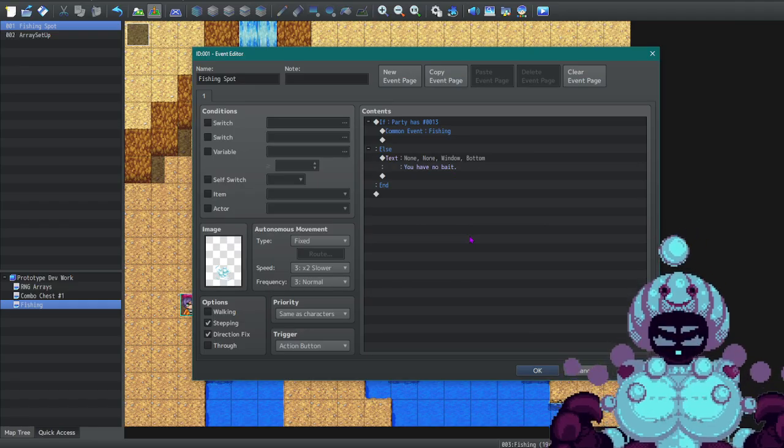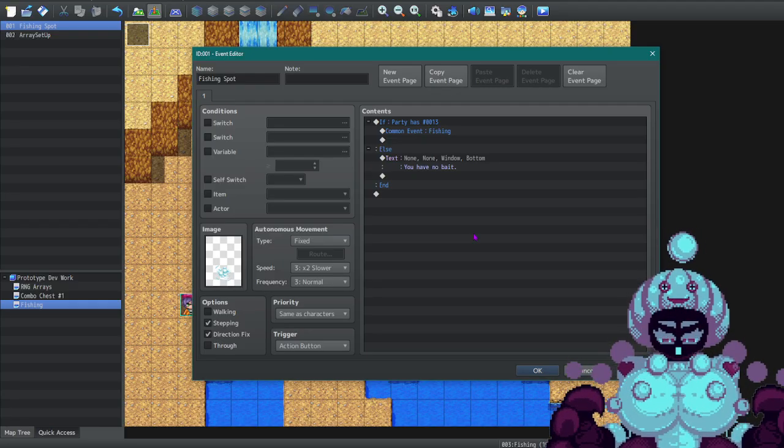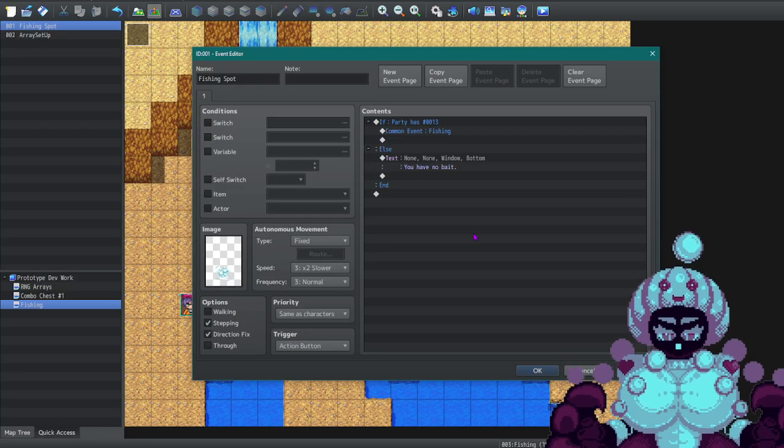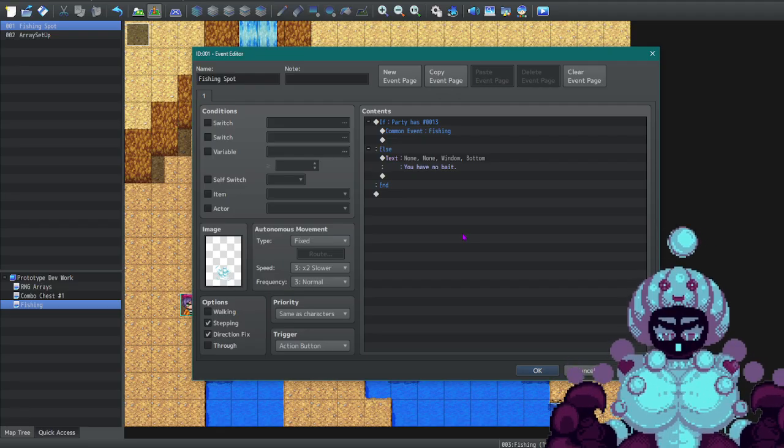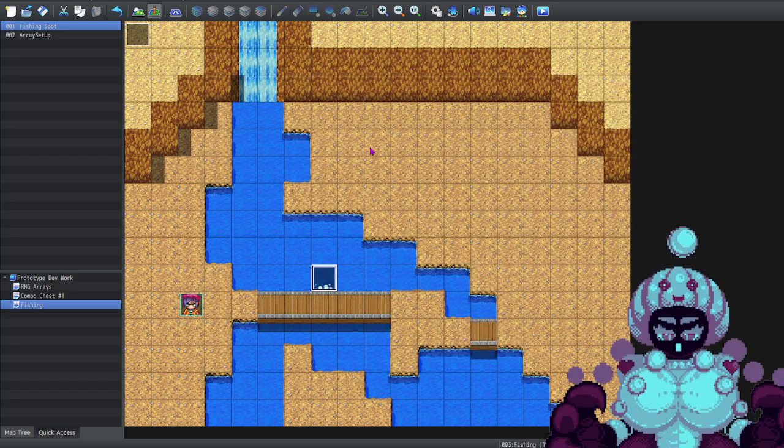You can also include things like the player has to have a fishing rod. They have to go purchase a fishing rod. But I wanted to keep this video fairly short. There's way more stuff that we can do with this, but we're just gonna keep it to this for now. I'll show you guys some more cool fishing stuff at another day and time. But that's all I have for today, just to keep it simple.